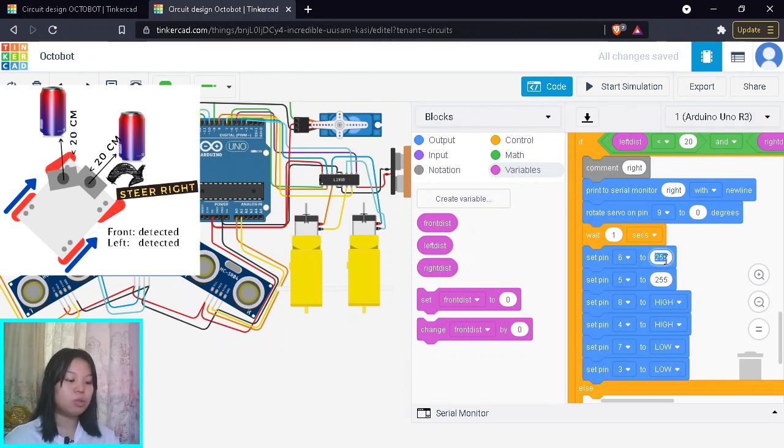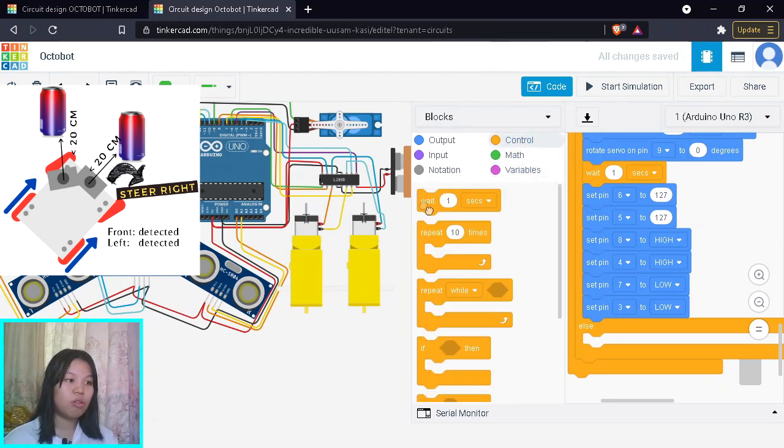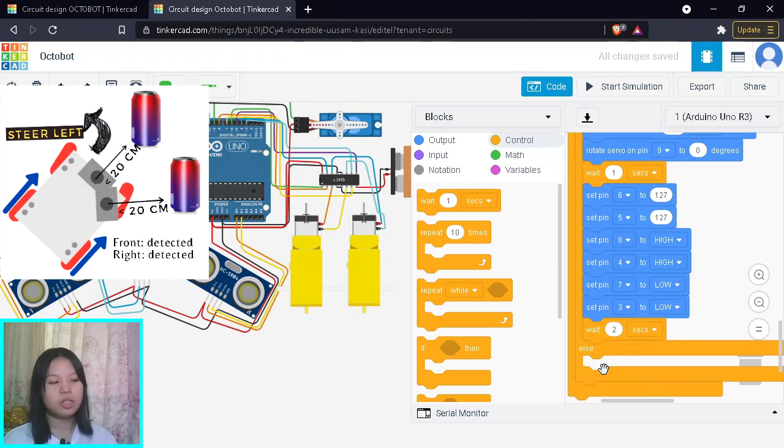For turning, we're going to turn at low speed, same concept with reverse. Okay, so I'm going to set that to half the speed, which is 127. And then our back wheel is still rotating in forward motion. Okay, so nothing to be disturbed here. I'm going to ask it to turn right for maybe about 2 seconds. Okay, 2 seconds.